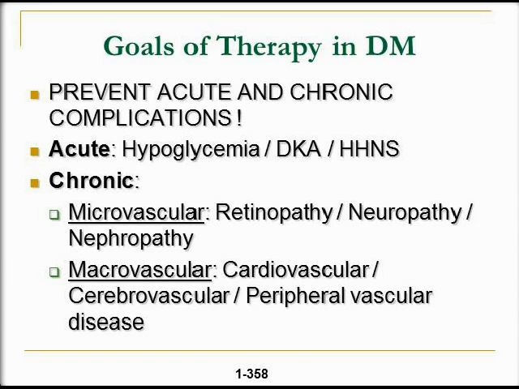Ideally, regardless of disease, but here what we really want to do is prevent these patients from going on to develop the microvascular and the macrovascular complications of diabetes. That's our main goal. It's not just about treating sugars, it's to try to minimize the complications of the disorder. The acute complications, and we'll come back to these at the end of the talk, are to prevent hypoglycemia and what to do when they actually experience it, diabetic ketoacidosis, and non-ketotic syndrome. We'll come back and talk about how to treat the first two of these three.